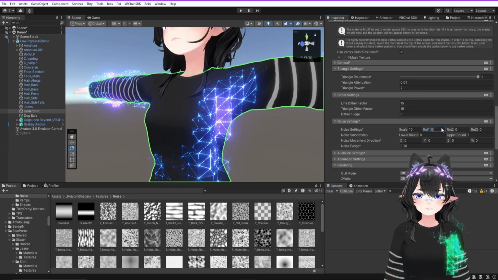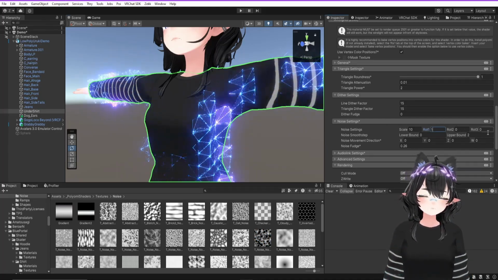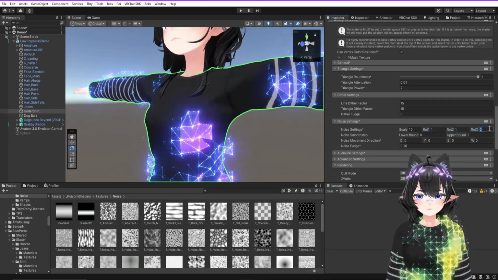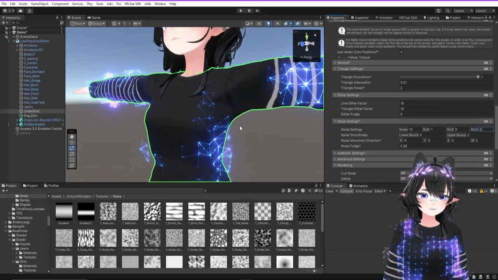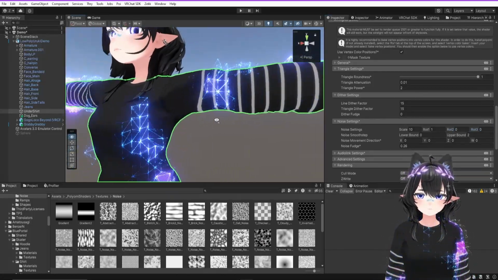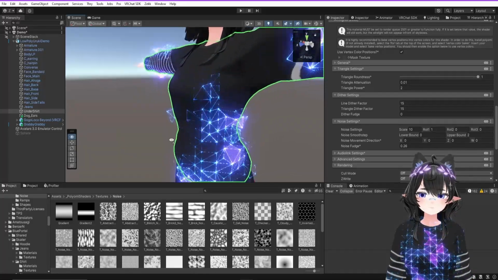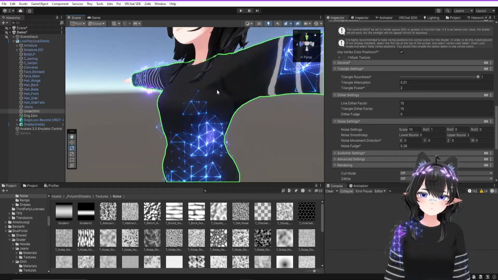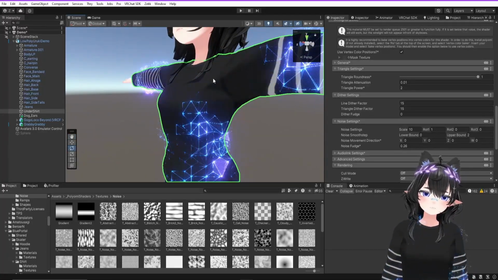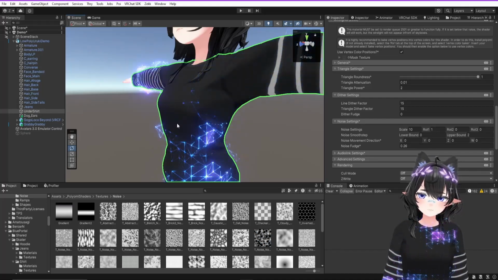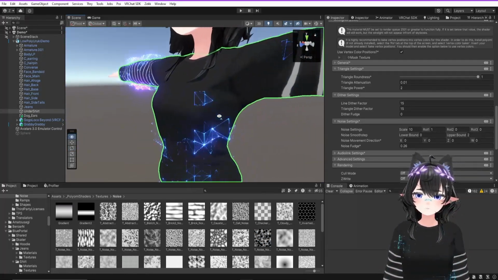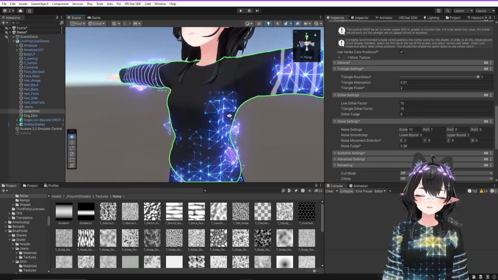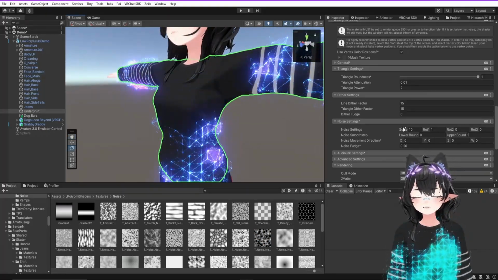Rot 1, 2, and 3 controls the speed of the rotations for the noise. Personally, I put 1 in each and it looks fine, or just 1 in the first one, it looks fine. You can play with that until it is what you want. You'll notice that these rotations don't really move the noise. It just sort of causes it to fade in and out in certain locales. And so that can be nice if you don't want flowing noise at all.